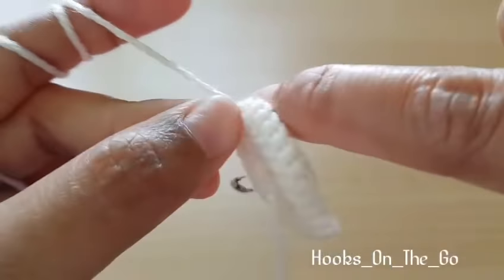And now we will count 9 stitches. So we have here the increase, and the other side also increase. So we will count 9 stitches. So first here, this is the first increase. 1, 2, 3, 4, 5, 6, 7, 8, 9. So that's the second increase. Now we will place our stitch marker there.